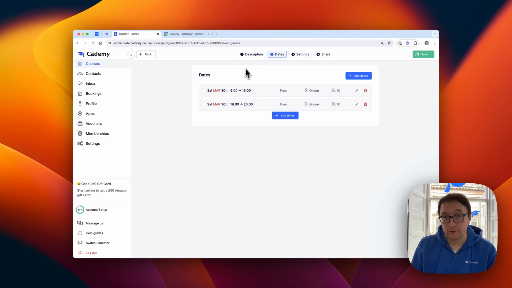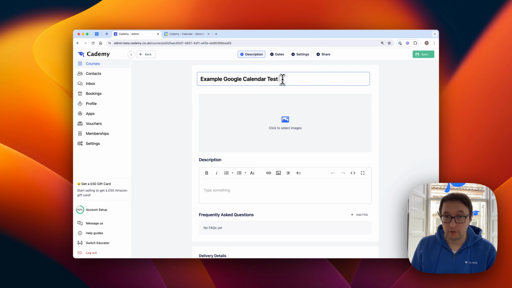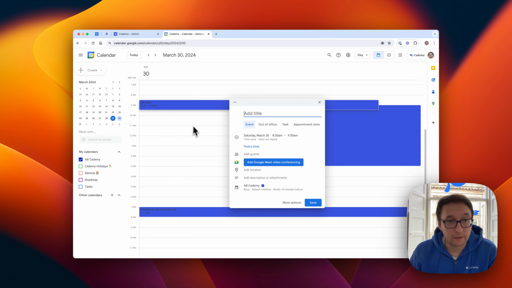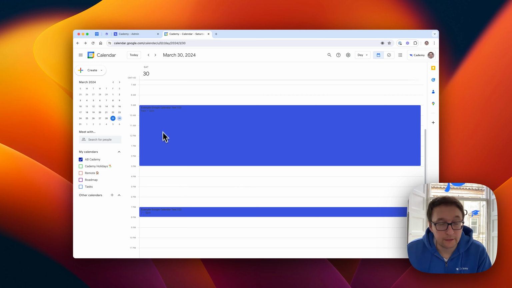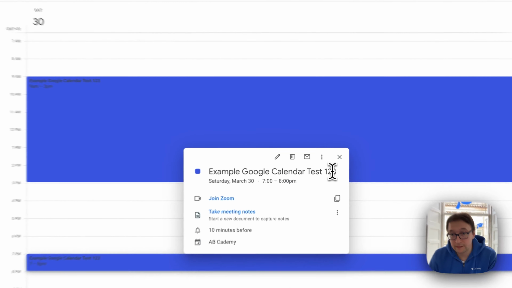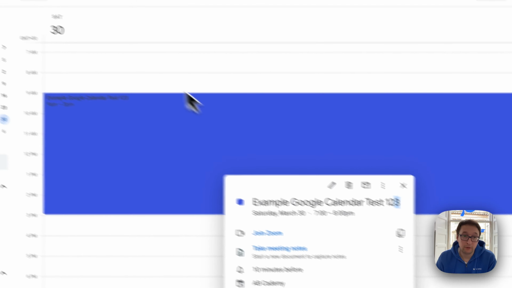Any changes you make to your event or to any of the dates will automatically be synced across into your calendar, and that'll make it very easy for you to keep track of your calendar in general. Now, give it a couple of minutes and that should sync over and update the calendar names, event names here as well. As you can see, it's already done that. Now, in addition to this, what we're going to sync is the number of attendees or number of people that have booked the course, and you'll see that in brackets on every calendar event.